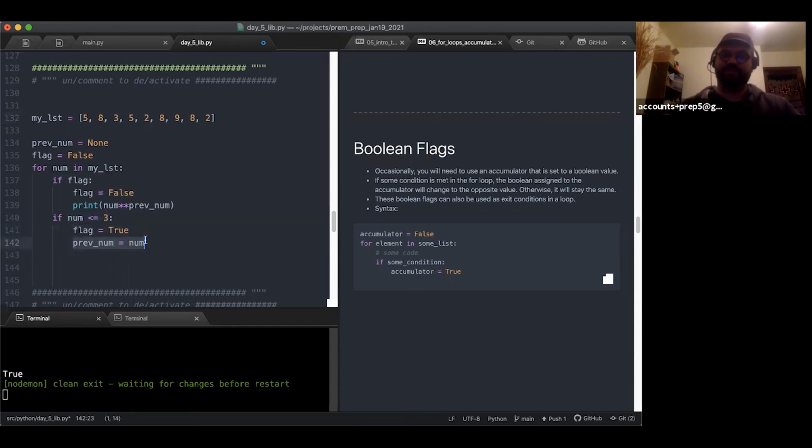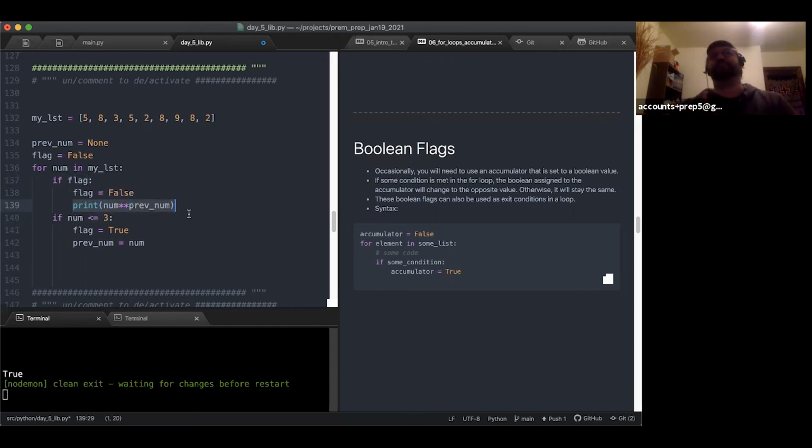And our previous num will be set to num, which is currently our current num. But the loop ends there, so our previous num holds a value of 3, and we come back and we say if flag is now true. If flag is true, first thing I'm going to do is reset my flag, because I want to close the latch so I don't run it again next time. And then I'm going to print. This is just an example, right? I'm going to do whatever process that I need to do.